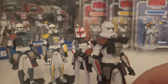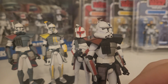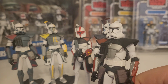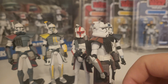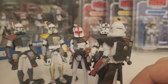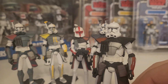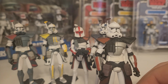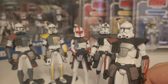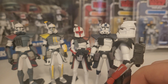As I was saying before, the slick helmet design. Kept it simple, basic, white. He did get the thicker wrist guards. He got the chrome, silver, and red, which I think works perfectly. Katana, simple design. Backpack there. He's the only figure I know that certainly has the chrome silver. The white helmet, I just think it works. It just looks really good. Hardest to come across. Certainly don't find many of them.